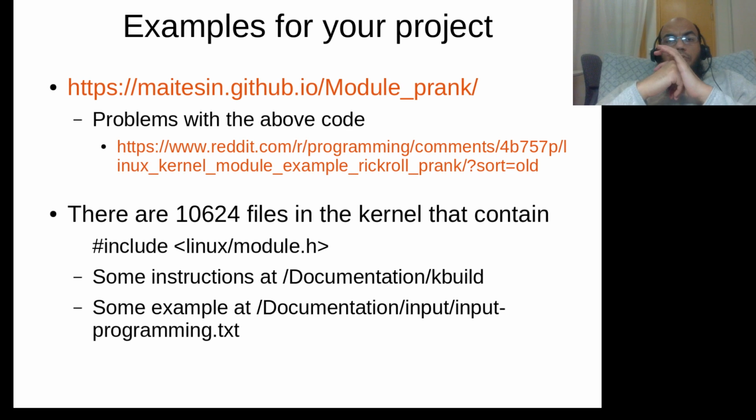These are some examples for your project. Again, this is a guy, for example, who had made a system module that's called prank that would override things: if you try to play an MP3 with this module loaded, it will always play one other MP3. And of course you need to have that on your system to be able to play. Similarly, if you try to open a JPEG file or file with a photo, it will show you another photo. So if you try to open up your personal photo, it will show you another photo.